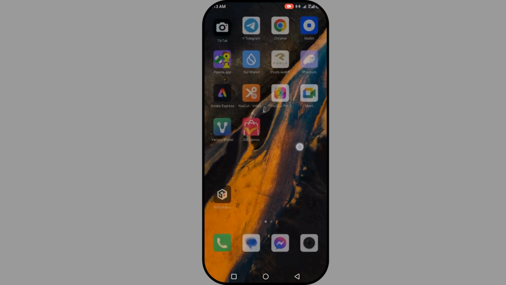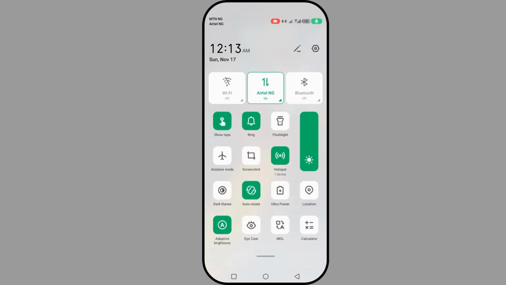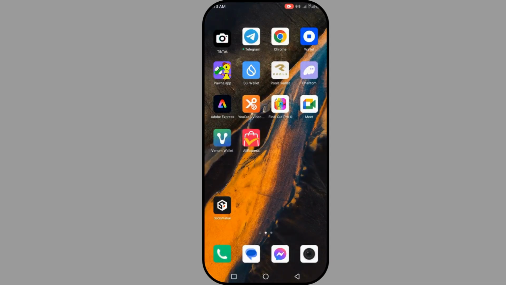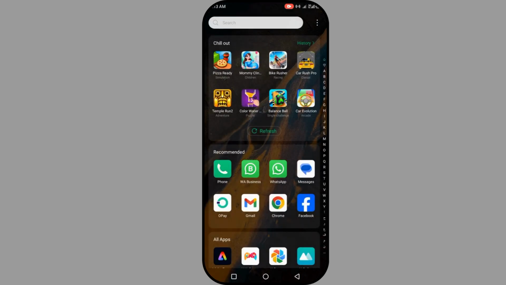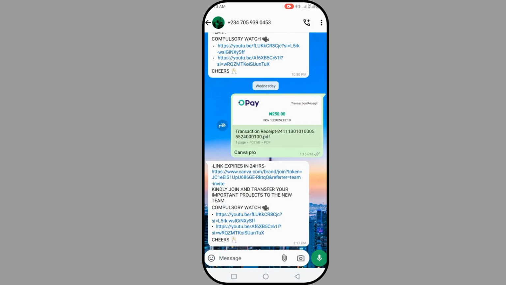So what you need to do is go to the invite link, maybe from your Facebook or anywhere they send the link to you. So I'm going to show you one of the links now. So this is one of the links to a Canva Pro. What you need to do, as an Android user or an iPhone user, for any link sent to you, just double click on it or just long press on it. Then you're going to see a link copy. If you're using your laptop, you just right click, then you copy the link.